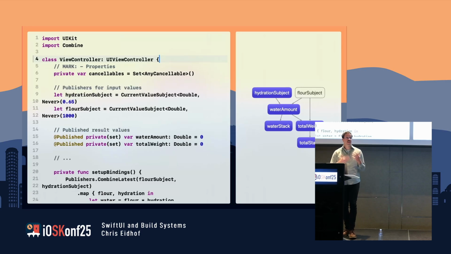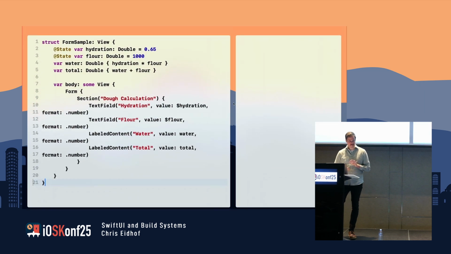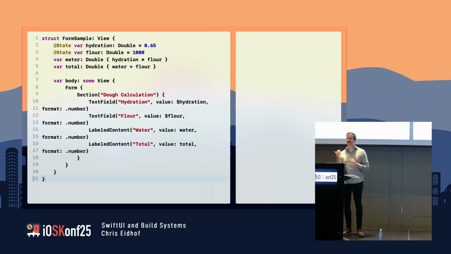And so then we can look at actually how SwiftUI solved this problem. So this code that we just saw here is just setting up all the publishers and everything, right? There's no view creation. So now let's compare that to SwiftUI. This is all the SwiftUI code to build all the observation, to make it incremental, and to build the view. So I think that's a big win. And let's also step through this so you don't have to parse everything at once.